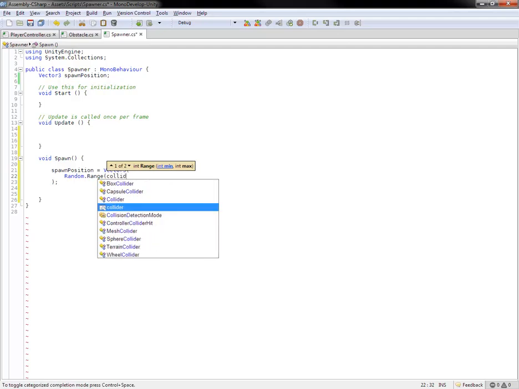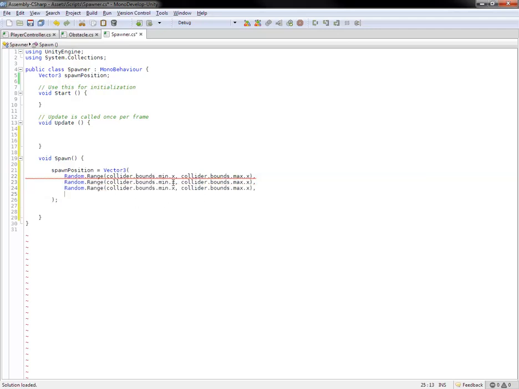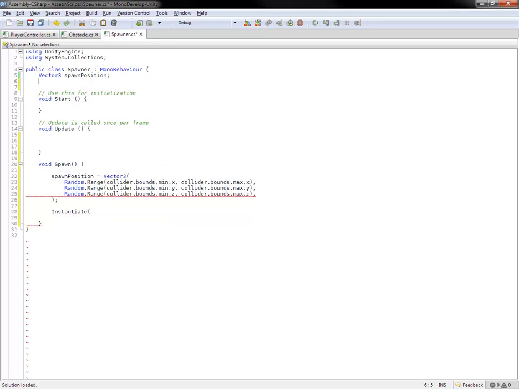In this case, I'm using the Random.Range function. It picks a random number between two upper and lower ranges. In this case, I'm using collider.bounds. Every object with a collider has bounds, basically the furthest in each XYZ coordinate. So you can see here I'm using the minimum X, maximum X, minimum Y, maximum Z. What this statement will do is make spawn position equal to some point within the cube, allowing us to resize the cube if we want it to be a bigger random range.